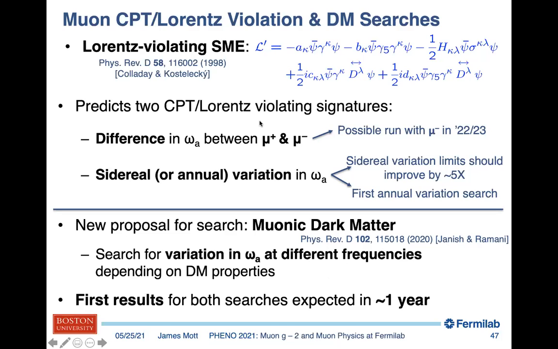We do have a rich source of data of these muons here with a precision measurement. So I encourage you all to think about other ways that we also might use this data to search for things and set more stringent limits. So the first results of these are on a year timescale as well.